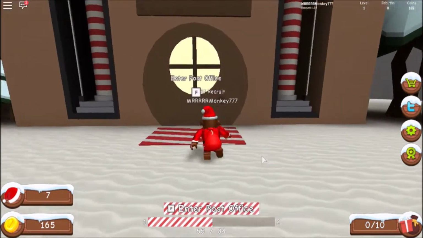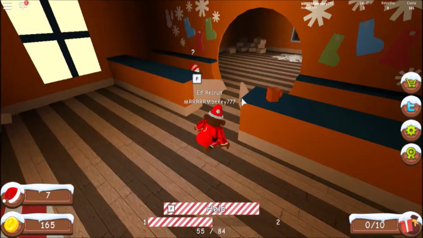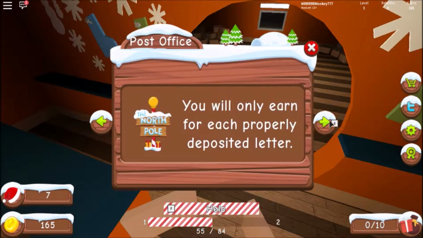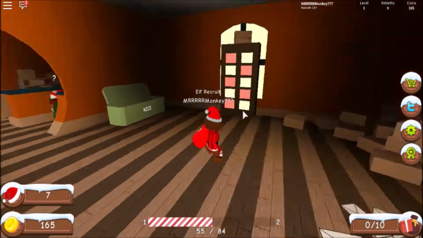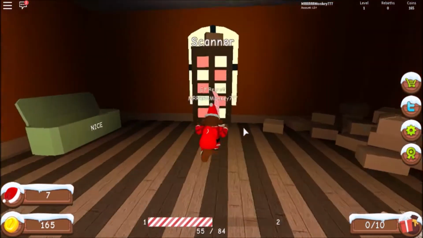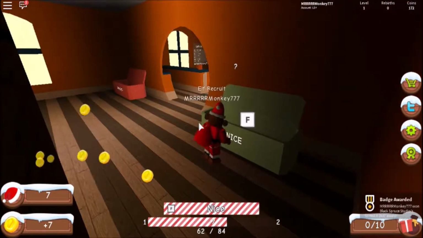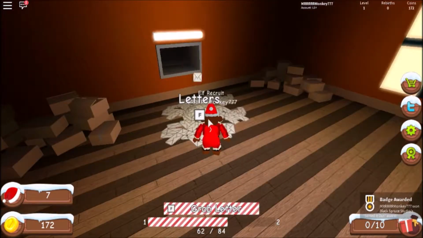Okay, and then I managed to do every single thing, and then I'll be done. Okay, F, how do I do it, first of all? So, I need to aim the letters. Grab a letter. Scanner. F. Nice! Put in a nice one. F. Yay! So this is going to be pretty easy.